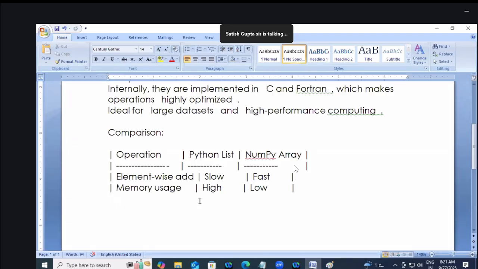You can work with Python in IDLE, VS Code, Spyder, anything. But most people try to work with Jupyter or Google Colab. Google Colab works in which environment? Cloud environment. So without installing the Python software, if you want to work with Python, then use Google Colab.